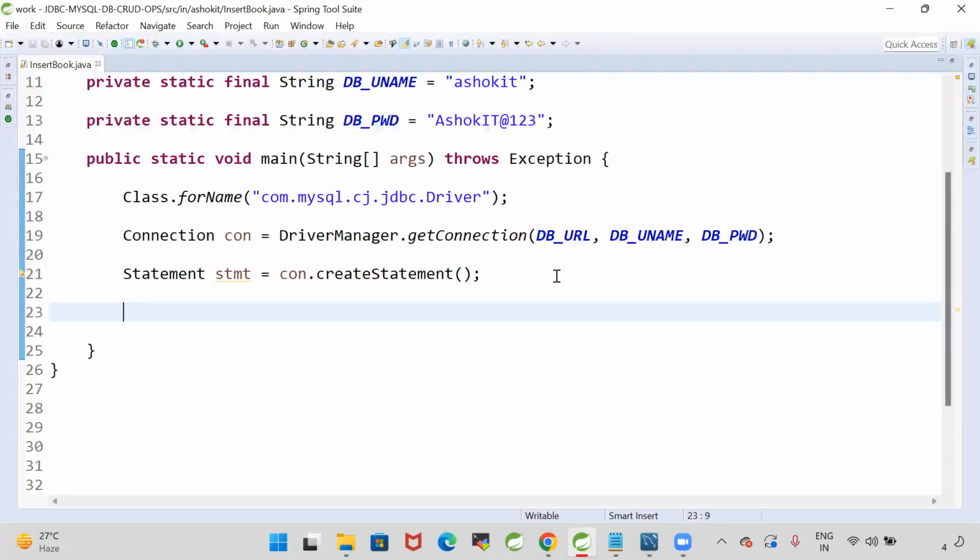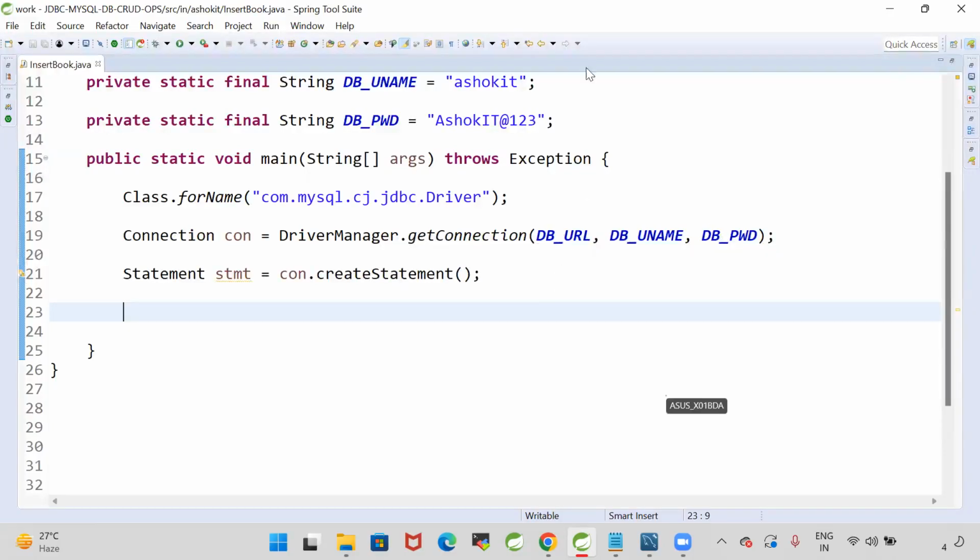So coding is not something that we can guess. Based on the requirement, we need to think and then write. From the front end, the user is performing registration. When the user performs a registration, we need to insert the data in the table. At that time, which method do we need to use? executeUpdate. executeUpdate is the method available in Statement. By using that method, we can execute a non-select query. We want to insert the data. If you want to update or delete the data, that is also a non-select operation. We need to call executeUpdate.